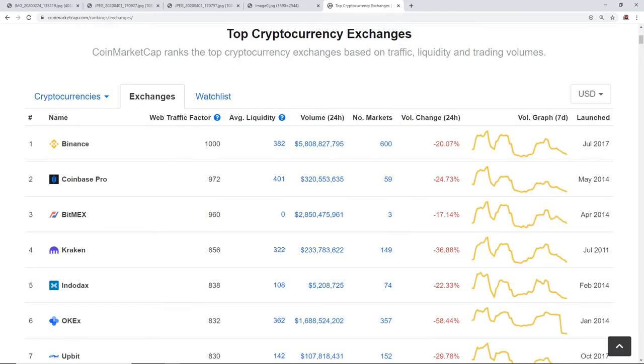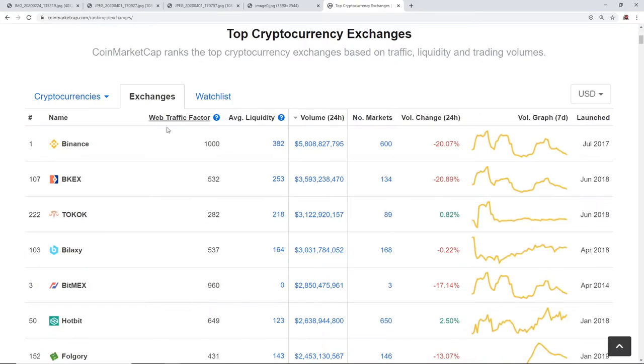Cat Lover: by volume, the first two. Yeah, by volume, are they first? Binance, yeah. Oh, that makes sense. Binance being volume, yeah. But the web traffic factor thing is kind of stupid. I think that's kind of stupid.